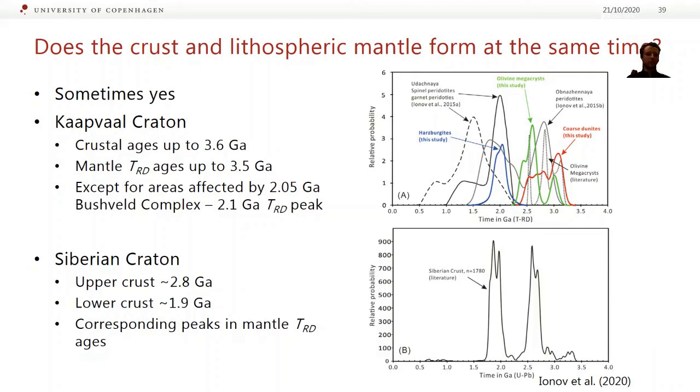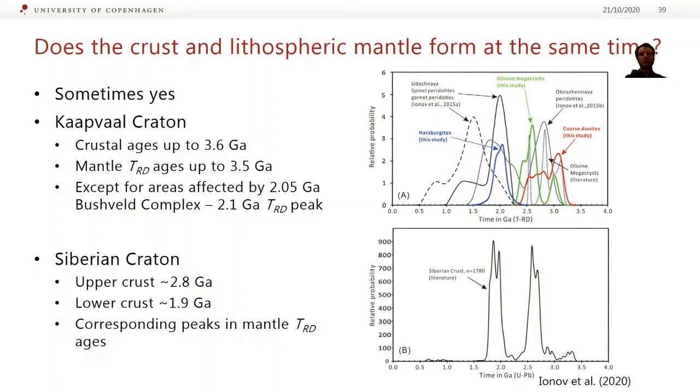This even seems to hold in some places where the crust and mantle structure is quite weird. So in the Siberian Craton, the upper crust is about 2.8 billion years old, and the lower crust, which you can analyze using zircon xenocrysts and xenoliths in kimberlites, continental crust xenoliths, and analyze the zircons in them, or sometimes zircon xenocrysts in kimberlites. And we can see that the lower crust there is actually about 1.9 billion years old. So the lower crust is younger than the upper crust.